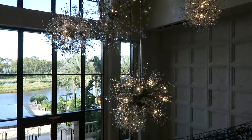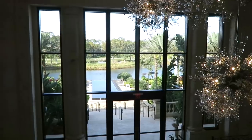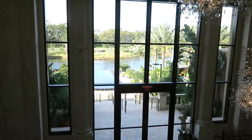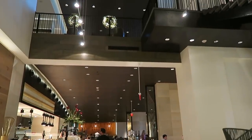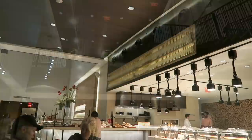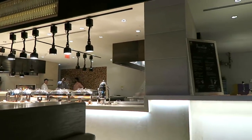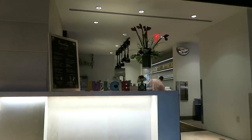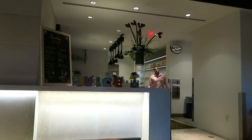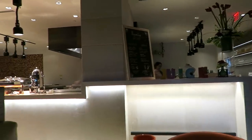And then you have just the most insane view. And then around there is where all the pools are as well, but it's a little bit nippy for me to be swimming at the moment. This place is so cute. And there's a juice bar right in front of us where you can get fresh juices as well. We're gonna go for the mimosas instead, but it's a very nice idea if you wanted to do that.